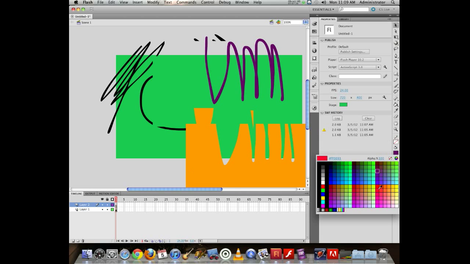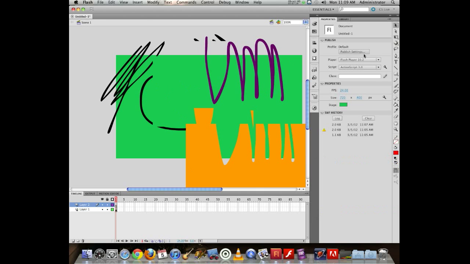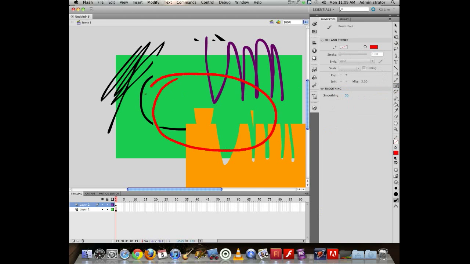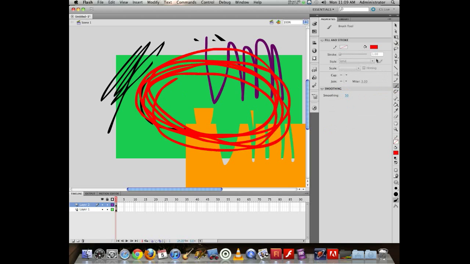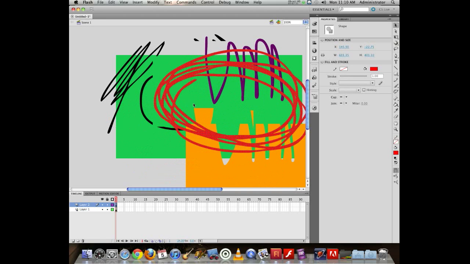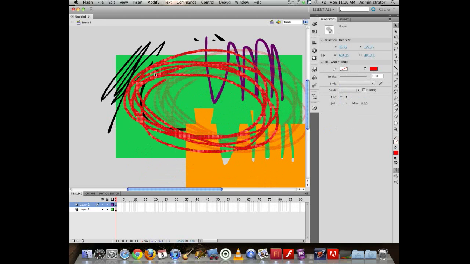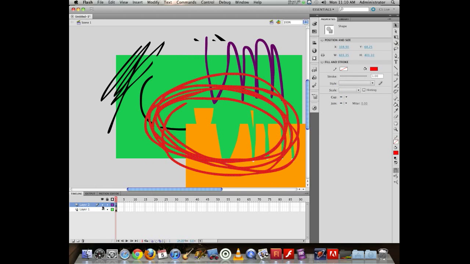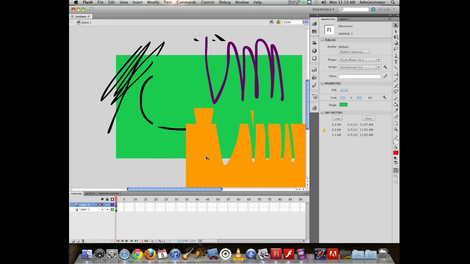And now on this layer, if I choose yet one more color and grab my paintbrush, I can see that now I can draw this shape. And if I click on it and move it, we'll see that it's not affecting what's underneath because it's on its own layer. I can even turn off that layer. Now, what's also kind of cool about this is that shape that I drew before, its edges are malleable. So it starts to behave like an Illustrator-based object or Bezier path that I've created.